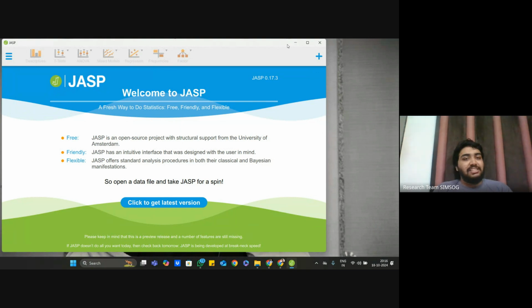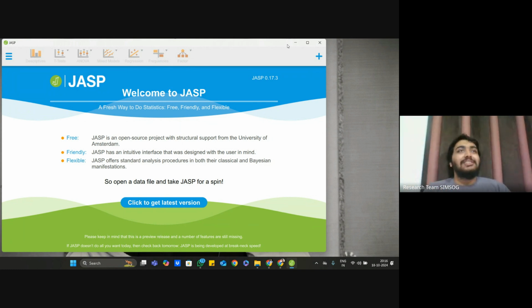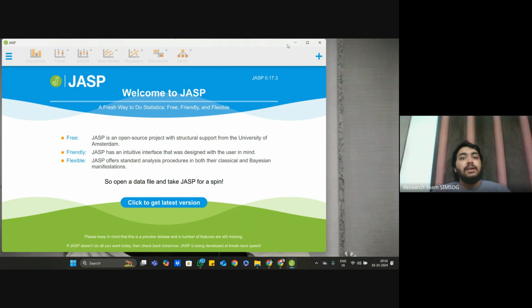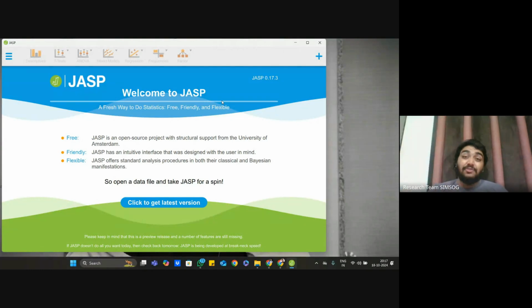So when you open the software, this is JASP. Welcome to JASP. A lot of people use SPSS, which is the more cliche, or let's say stereotypical, software which people use. But honestly, I like JASP more because, one, SPSS is paid, JASP is totally free. And JASP has a much better user interface compared to SPSS. I'm not defaming anything, for legal reasons; I'm just putting my opinion of why I like JASP software.